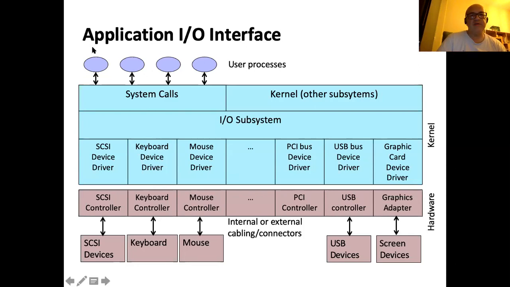This is a typical picture of a system. For each component, we have a different abstraction. In the kernel, we have different subsystems. For user processes, we have the interface as system calls. When system calls are executing, they are actually inside the kernel, so they can call any other kernel function. They start accessing the IO subsystem. The IO system is the general abstraction over all types of hardware, device drivers. It will dispatch the corresponding device driver. The device driver will send the command through interrupts or whatever mechanism to the actual hardware, and the actual hardware will send back data or report success or failure, and the reporting of the operations will go back to the user process.